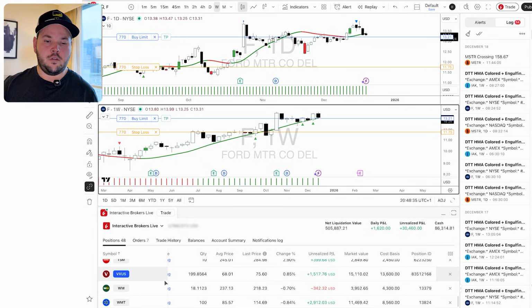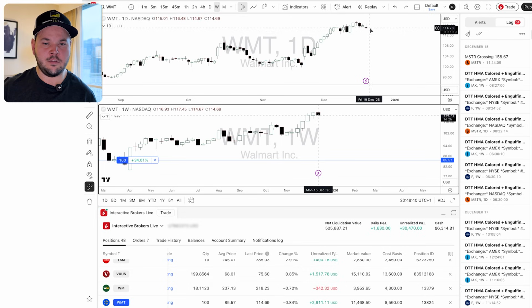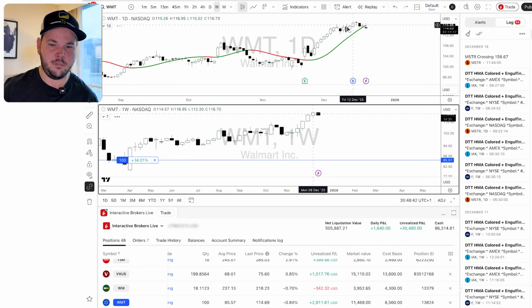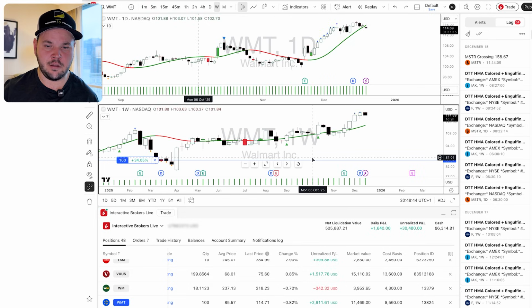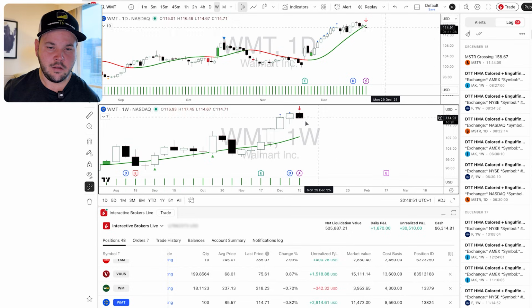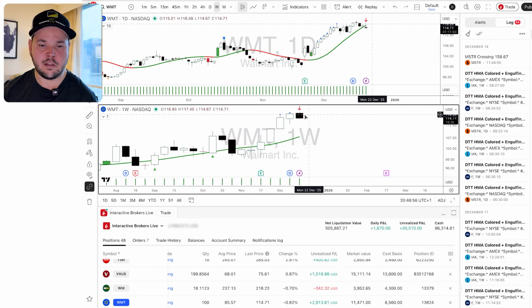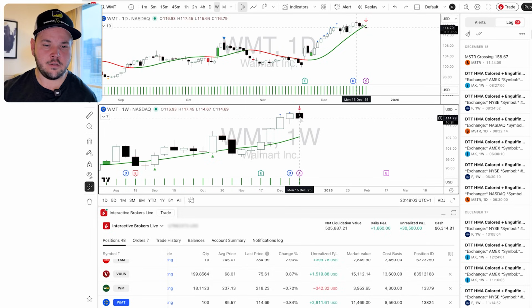So let's do it. And whilst we're doing this, I wanna show you how I took profit on Walmart earlier today as well. So Walmart, I'm gonna go down to it right here. You can see I have my trade open. Now I did take some profit this morning off that trade because we have the dots, you can see the red arrow here is to take profit. So you can see we have some dots that I use for taking profits. On the weekly chart, we have 1, 2. My rule is 3 dots, I take some profits off. So we had a third dot here this morning when I took my profit off. So I reduced my size on this. Now I only have 100 shares left on this trade.